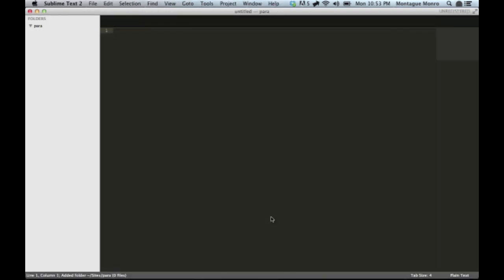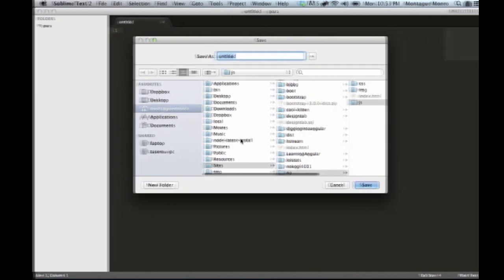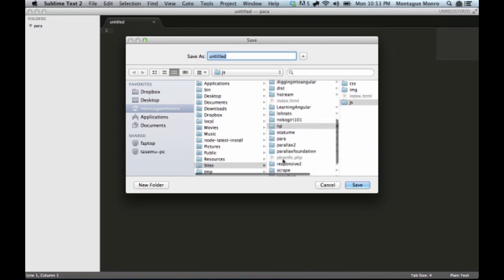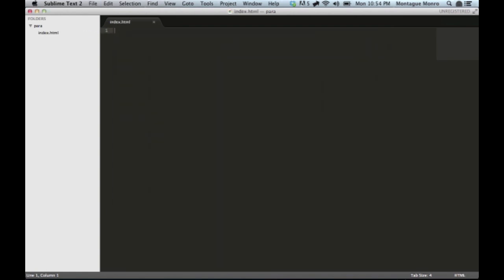Okay, so here we are inside of our parallax website project. What I'm going to want to do first is to create an index file and 3 folders. So let's create a file quickly and save this inside our para, and we want to save it as index.html.